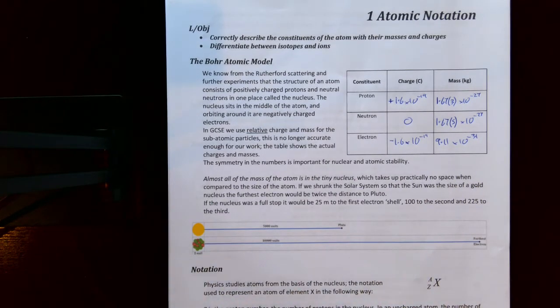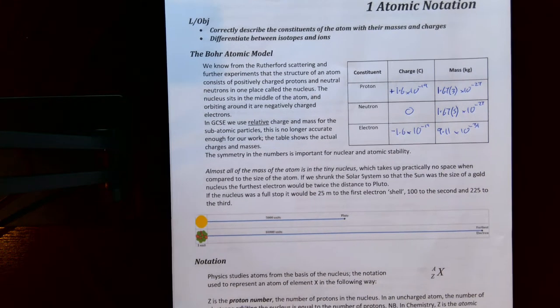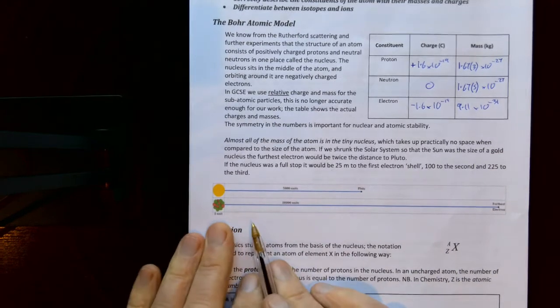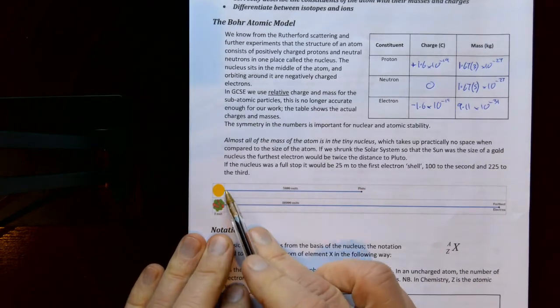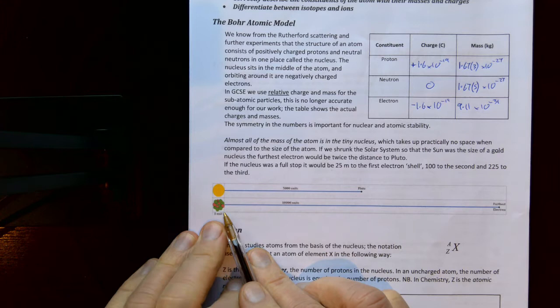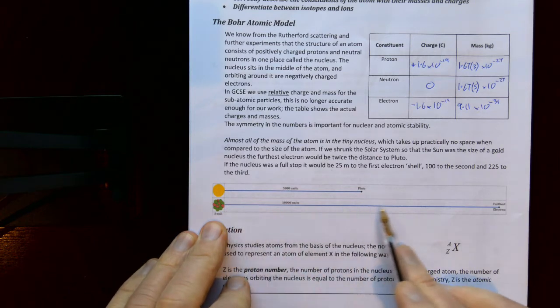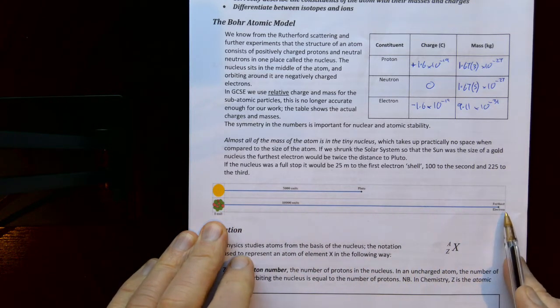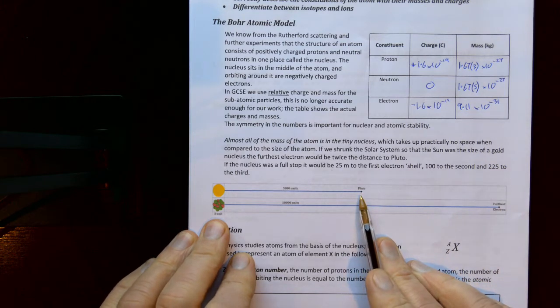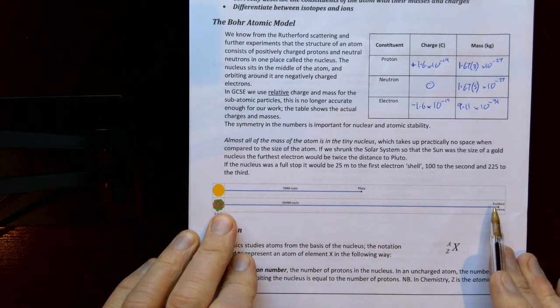Now, the Bohr model is very similar to the astronomy, solar system model. Just to give you some idea though of the scale for atoms, if we were to make the sun and a nucleus the same size, we are well over twice as big on this scale than the outer reaches of our solar system. Okay, so the scale is enormous.